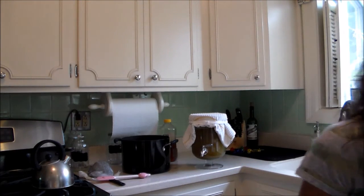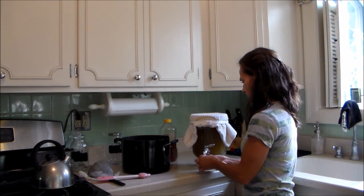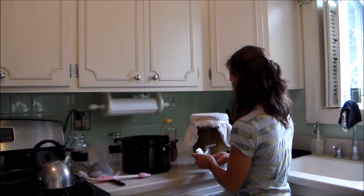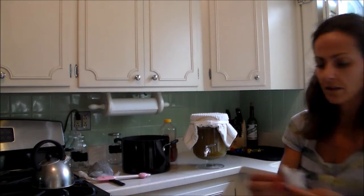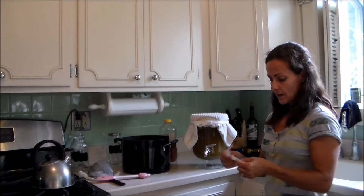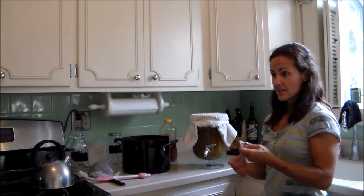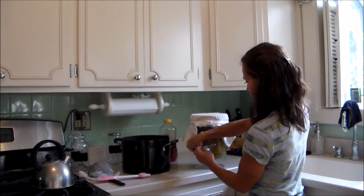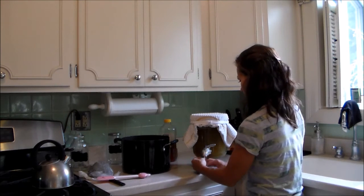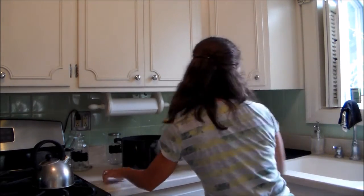Then I'm going to go ahead and cover the spigot again. I'm going to dry it off first, because I don't want any mold or anything growing up in there. Dry it off really well. I was using balloons around the bottom here. They were water balloons, and it worked really well, but I think water balloons are a little bit thinner than normal balloons, and they started to deteriorate, I think, because of the acid. So I am now just using plastic. Just saran wrap, and I do put a rubber band over this one just to make sure it stays in place. The last thing you want is fruit flies in your booch.